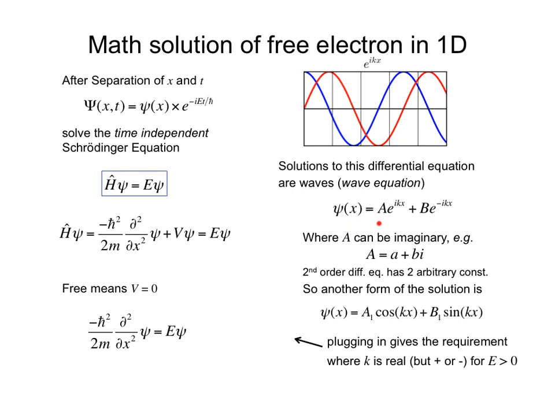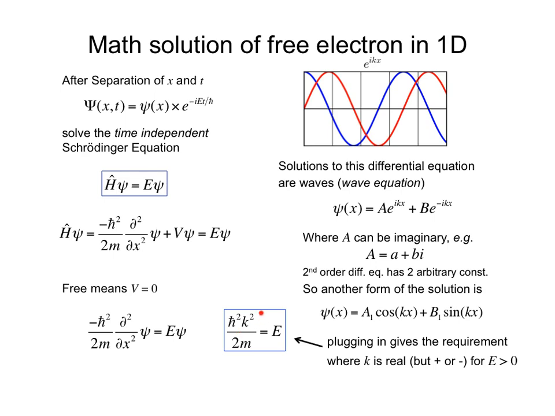Now, by plugging our solution into our differential equation, we will get the requirement for k. Here we need to take the second derivative with respect to x of our wave function, which brings down i times k squared, or minus k squared. This minus k squared then multiplies with the minus h bar squared over 2m to give us a value equal to energy E. Thus, the energy E determines the wave number or wavelength of our wave, in addition to also the frequency of our wave.